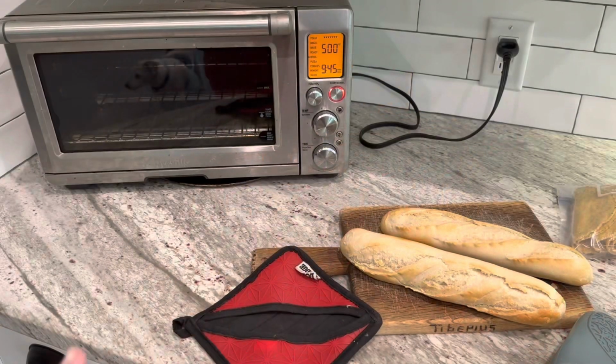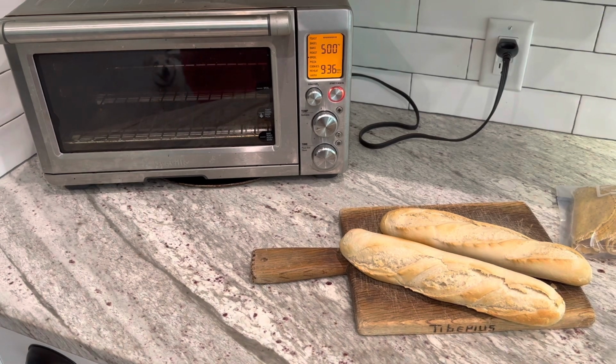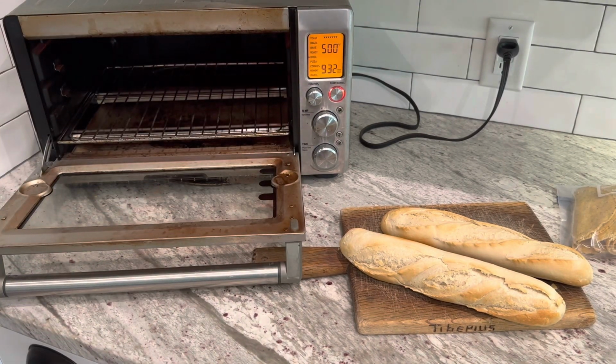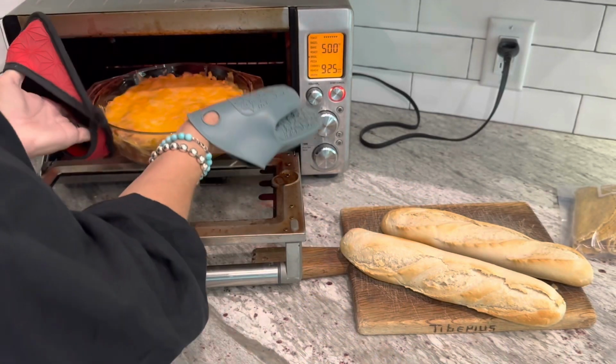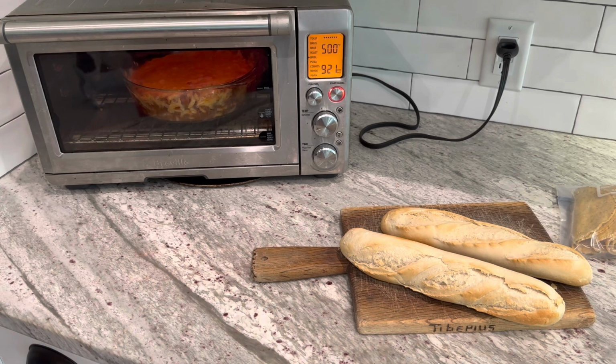This is so cute. You can see one of my dogs in the reflection of the toaster oven. I'm using the toaster oven because I don't want the house to get too hot. And I've just put, the bread's out, it's done. I've just changed the oven to broil. And I just wanna get a little more doneness on the cheese on the top. So I'm going to watch that for a couple minutes, and then other than some salad on the side, this dinner will be done.